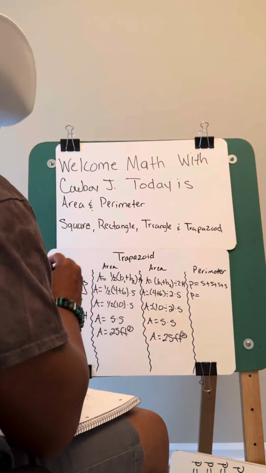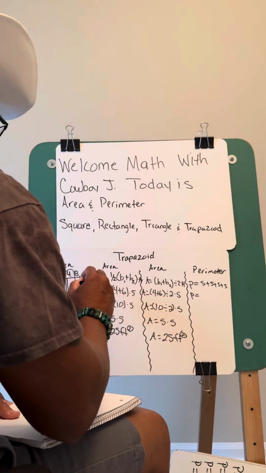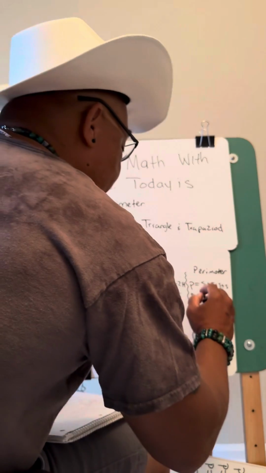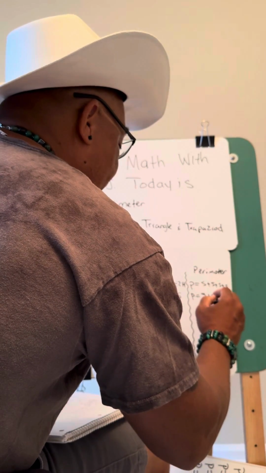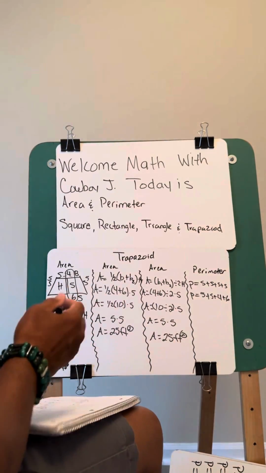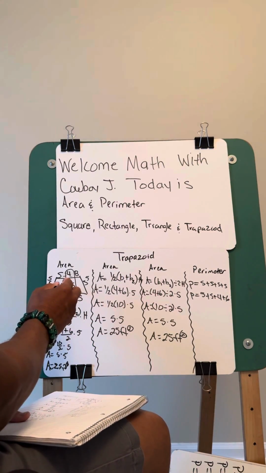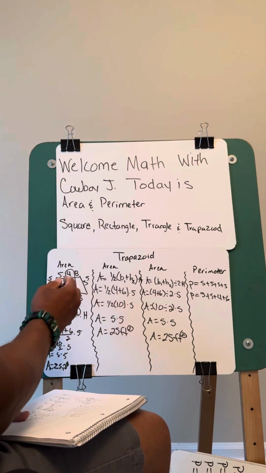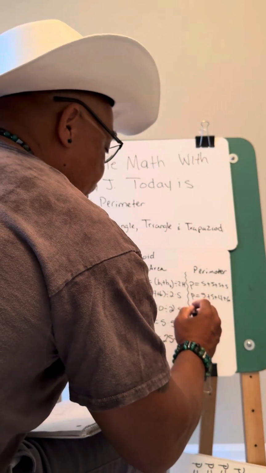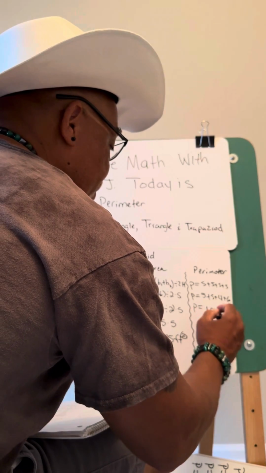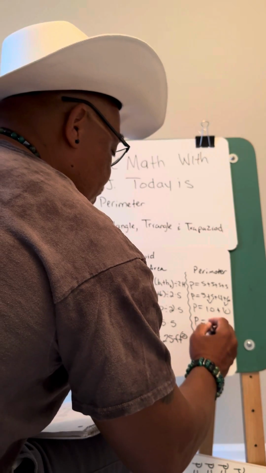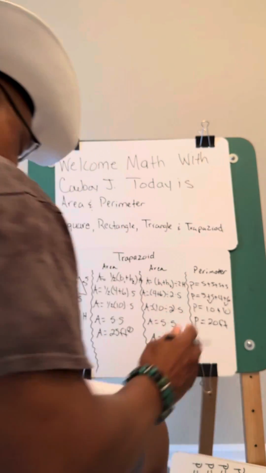And the perimeter is just simply S plus S plus S plus S, which is, let's say that this side was 5 and this side was 5. Because these sides are opposite, but they're the same. So it would have been 5 plus 5 plus 4 plus 6. The most common mistake made is the students want to use the number on the inside when it clearly says height. So make sure you want all the numbers on the outside. So 10 plus 10. So P equals 20 feet.